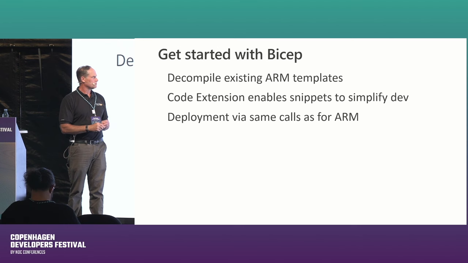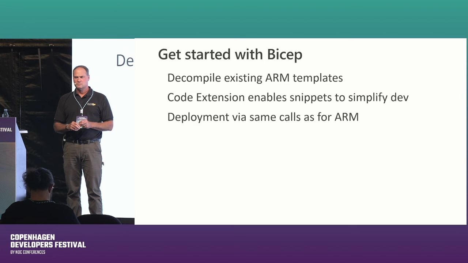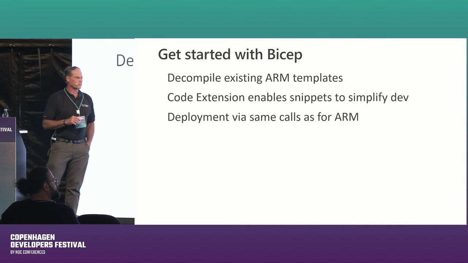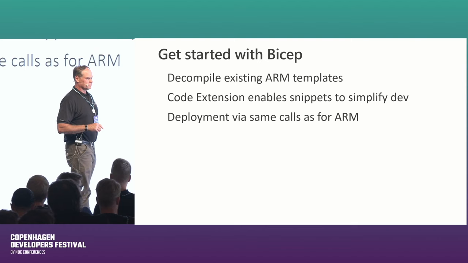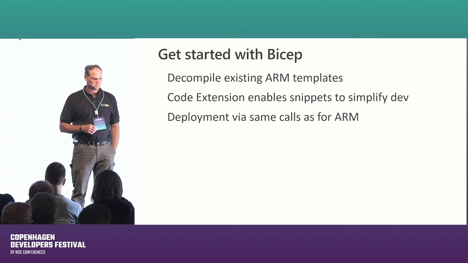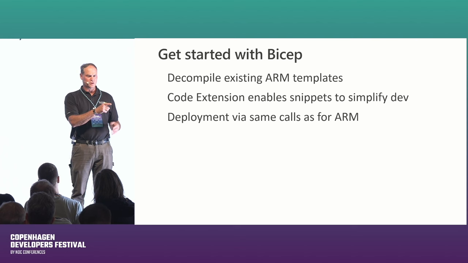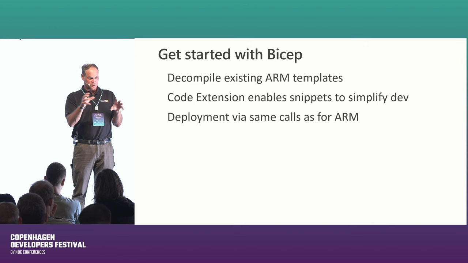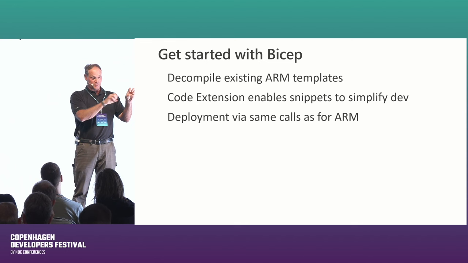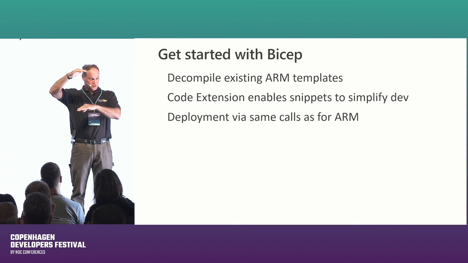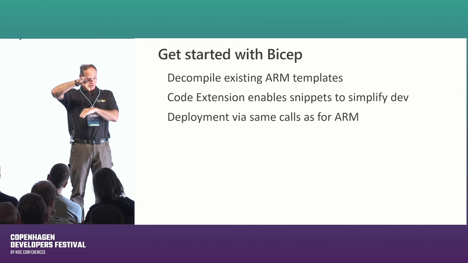Anything else? So the question is, in Terraform, you've got the lock file, which says that multiple people can't be hitting things at the same time. Here, the state is not on my local machine or separate from Azure. It's in Azure. So if I run multiple templates at the same time, they will run concurrently, and it's the order that they were started that it will layer on top of things.